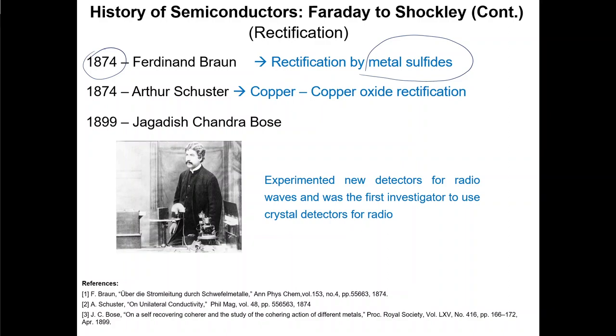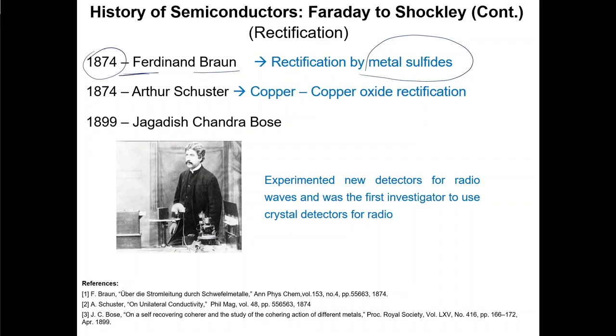In one of the experiments, for instance, Brown noticed that if you have a metal sulfide crystal and you connect it with metallic electrodes, the system will offer you a rectification behavior. This is the time when AC waves were discovered, the electromagnetic theory was in place, the alternating current was in place, and people experimented that when alternating current flows through this kind of system, the system has rectifying behavior, which means only one of the cycles allows the current to flow, whereas the other cycle doesn't experience any current resultant to that particular voltage applied across the system.